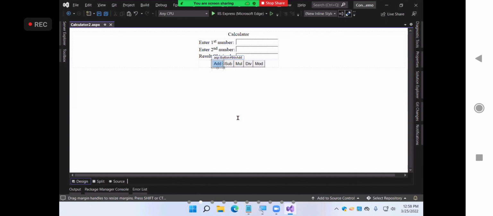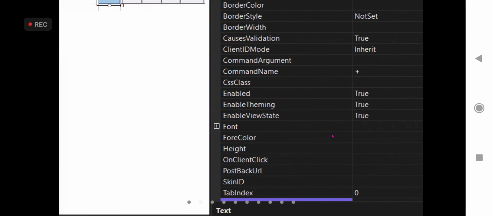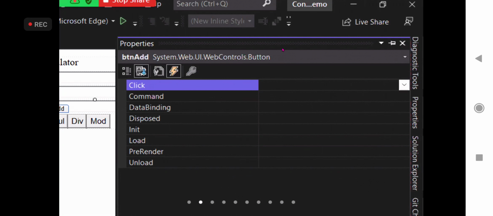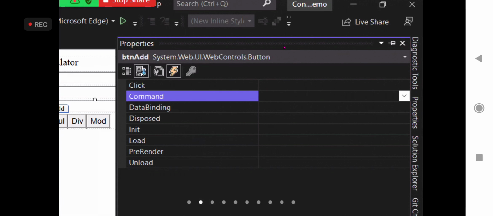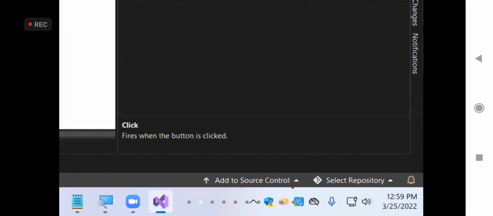All of you carefully watch. I'm telling a new thing here. Oh, sorry guys. I'm telling a new thing here. Carefully watch. What is the button? Which event? We have one more event, see? What is the event? Okay, just a second. Click. Come down and see the description of click. When you click on the button, this event will fire.